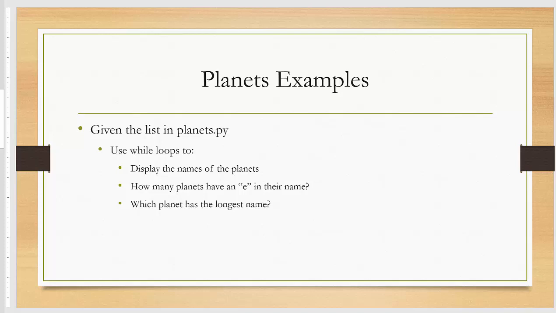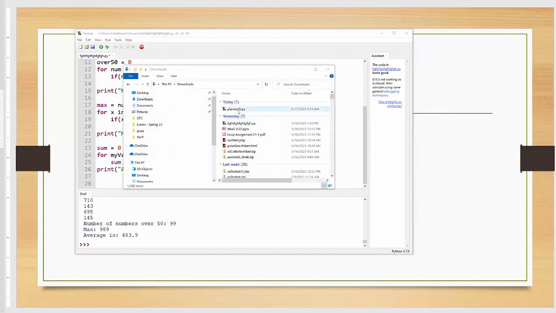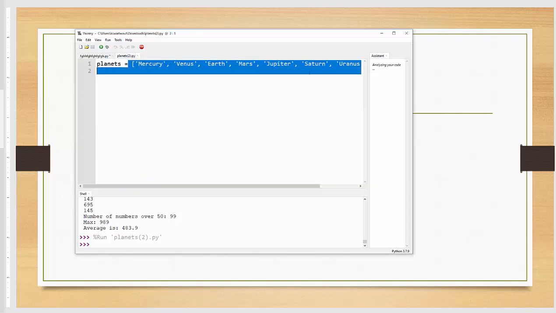All right, I've set it up, talked about it. What I need to do now is open up that file that I downloaded. That's going to take a minute, so I'm going to pause it, and when you see my screen, I'll have that planets file in here. Alright, so here it is in downloads. I don't remember how this works. I haven't done this in a while. I'm just opening it. So for me, it's going to open up in Thonny. See, it opens up as a new tab. Can I run it? I can run it. Alright, nothing happens. Alright, so this is a list called planets, and it's got a bunch of strings in it.